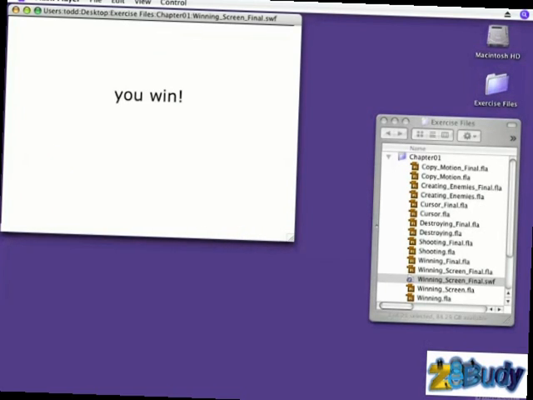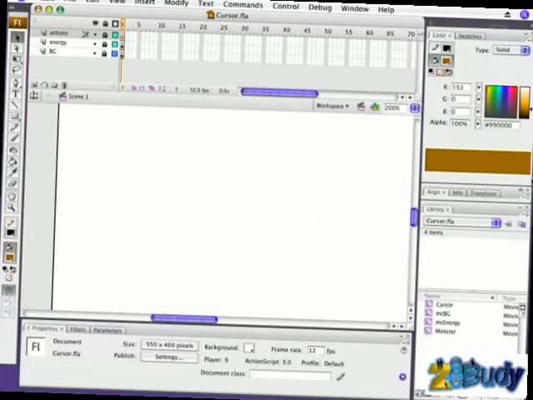In this chapter, we'll build this game step by step. We'll first replace the cursor, we'll copy the animation from the timeline and use it as ActionScript. We'll dynamically create the enemies with code, we'll shoot the enemies, we'll play an animation when we hit the enemies, and we'll look at how to control when you win or lose the game. So let's get started. In this movie, we'll take a look at creating a custom cursor for our game.